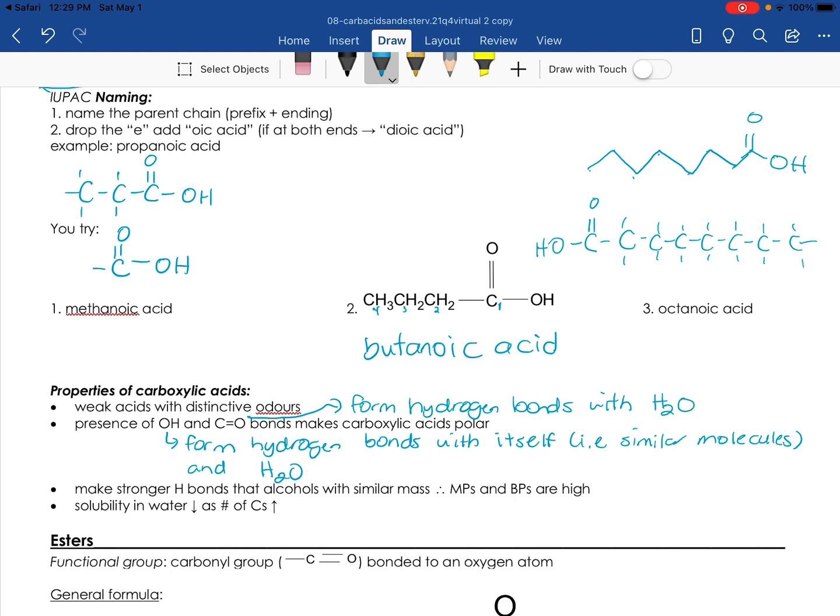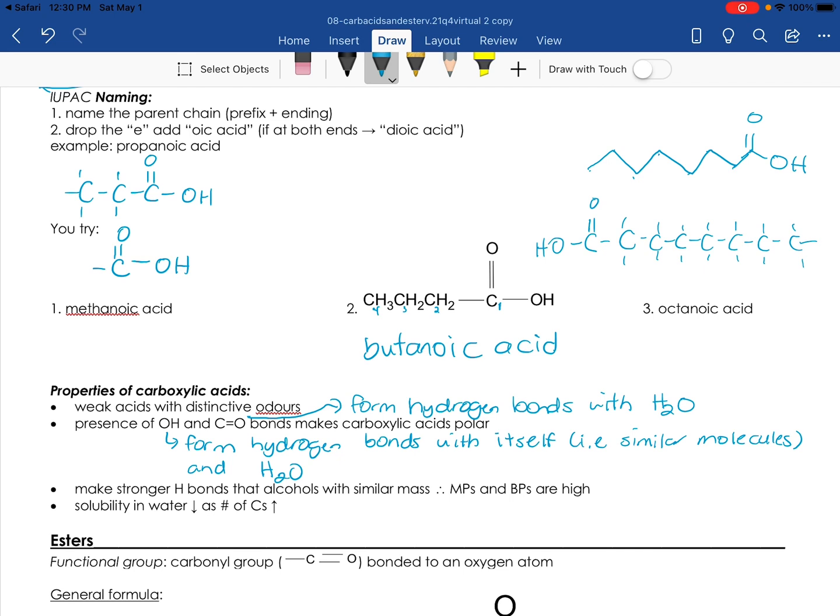So it says it makes stronger hydrogen bonds than alcohols with similar mass. This is a really picky question. That is true, yes, because it does have the 2 functional groups, but to ask that kind of question in grade 12 is really sort of mean. But these would definitely be considered to have the highest melting and boiling point if the chain length is the same. If you look at something called a priority list, or if you delve further into organic chemistry, there is a ranking based on the importance of the molecules, and carboxylic acids are often considered to be one of the top ones because they have these 2 polar functional groups.